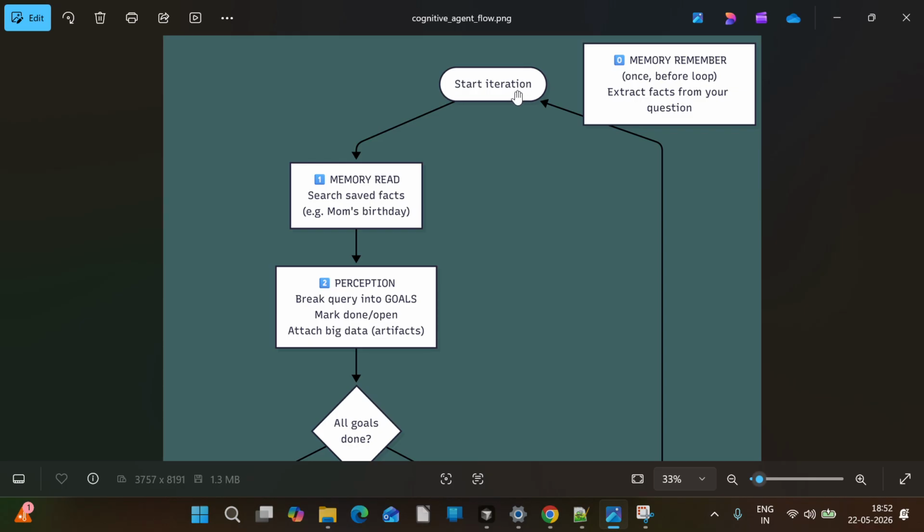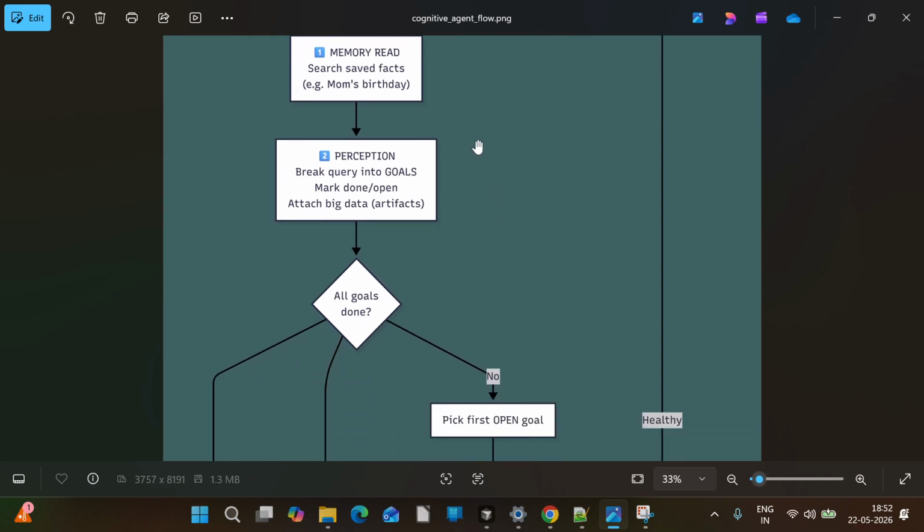Once a user gives a query, the agentic iteration starts. The first thing it does is read a memory, which is a persistent memory. So something like your preferences or your mom's birthday is stored in there. Now there's this agent which I am calling perception. It looks at the query, looks at the memory saved, and decomposes the query into atomic goals, right?